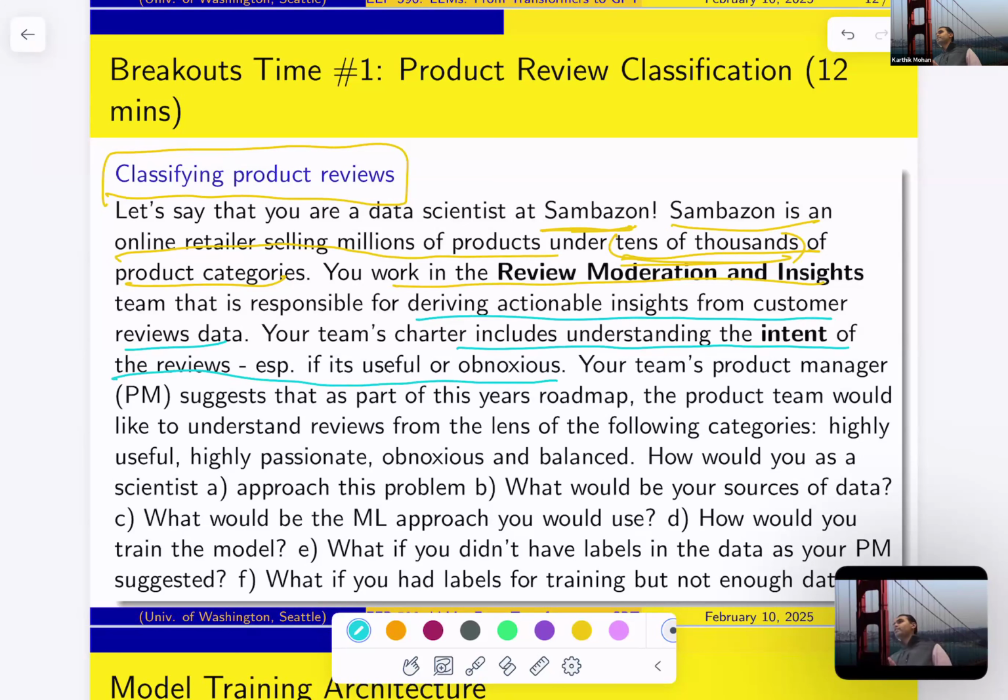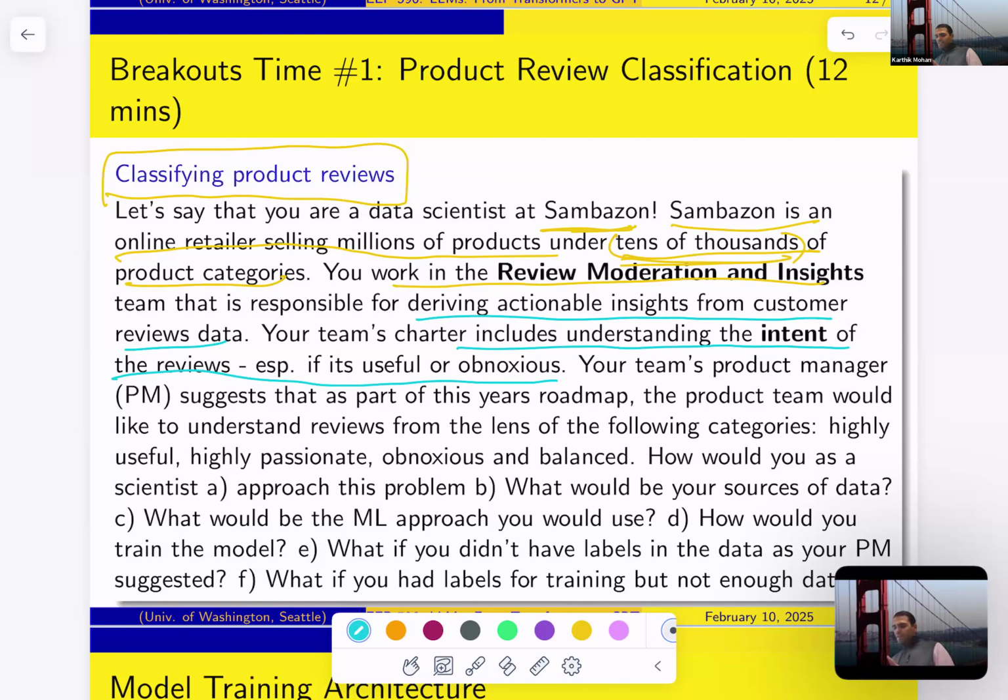Because in review moderation, you're checking whether some reviews are canned, or people just post reviews to bring the ratings down. They're really upset about something, but it's not the real actual pattern, so they might be skewing the reviews in some direction when it's actually not the case. So you want to see where it falls, right?